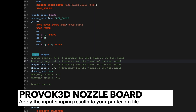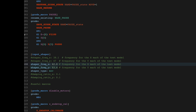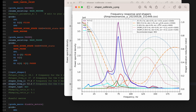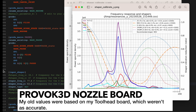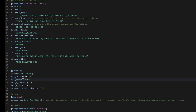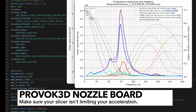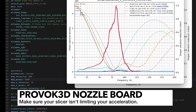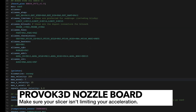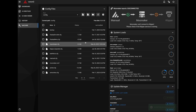Next, make sure you have an input_shaper section in your printer.cfg file and add the shaper_freq_x and shaper_freq_y values. Populate those values based on what you found in the input shaper results. I've already populated X and now I'm changing Y, going with the 72.6 Hz recommendation. While you're in here, also update the max_accel under the printer configuration section. The input shaper results recommend a max acceleration of either 15,500 or 17,700, so I'm going with the lower value of 15,000, which is still very good. Save and restart — your input shaper settings should be good to go.